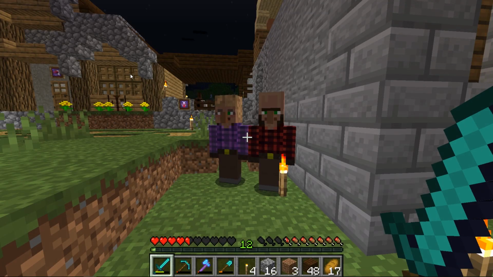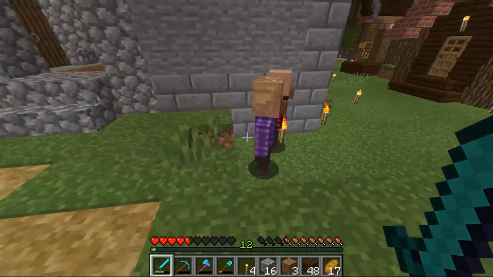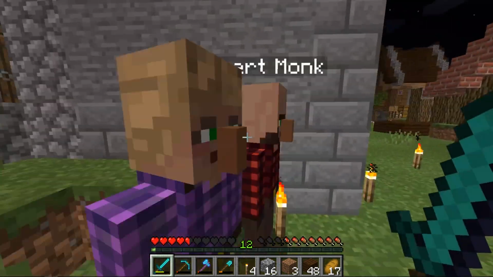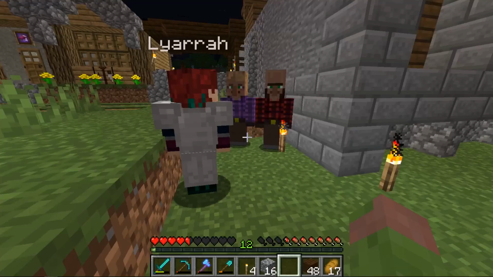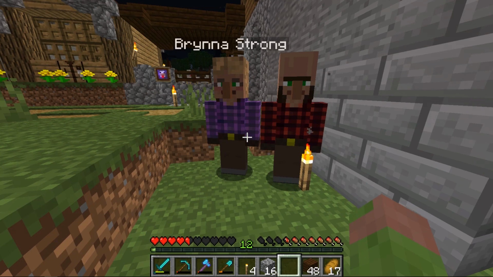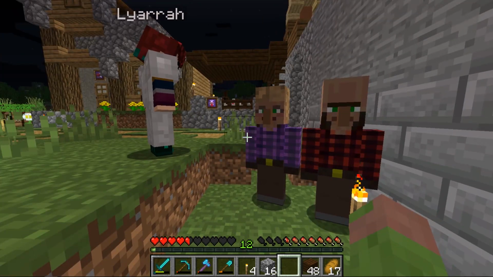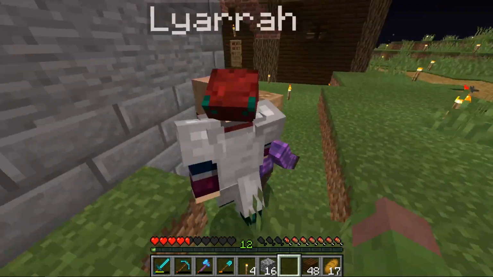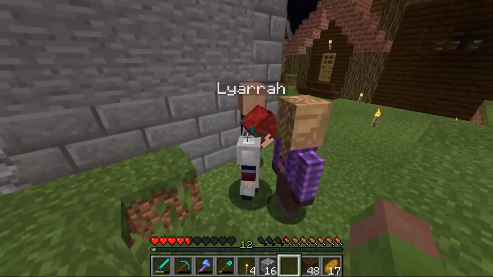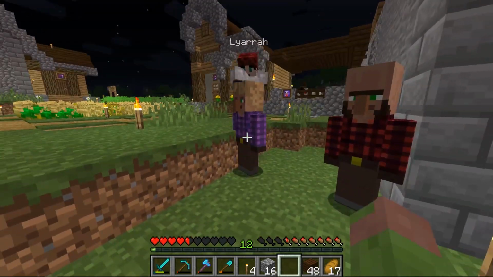I'm more impressed that they are holding hands, basically. Brina. Yeah. Albert, do you want to tell us something? Have you broken every tool in the village? No, they still have axes. I don't know what their problem is. Are they having a strike? Are they having a stroke? I'm not sure.